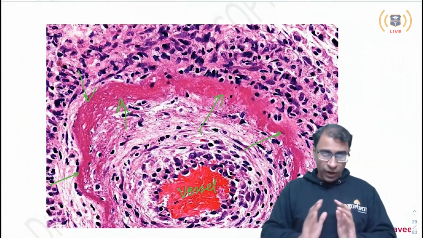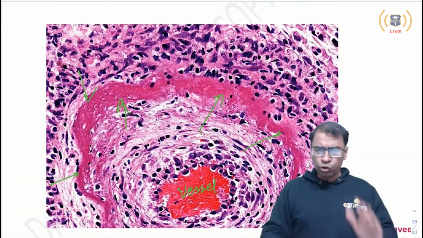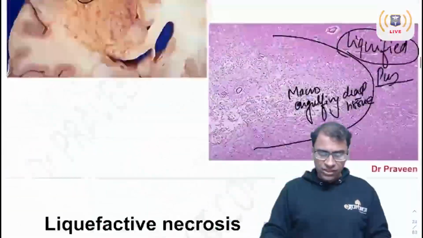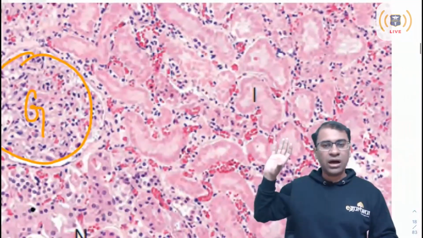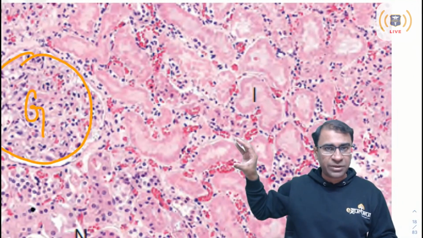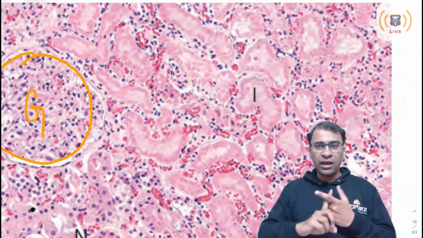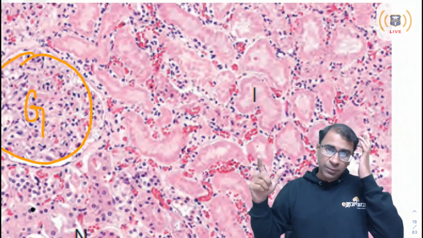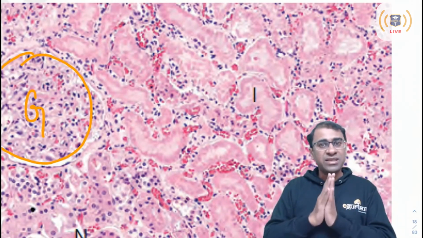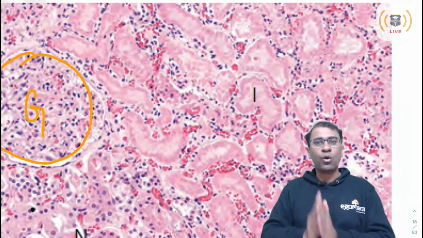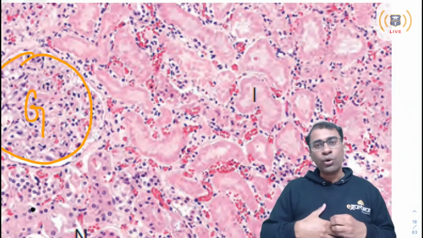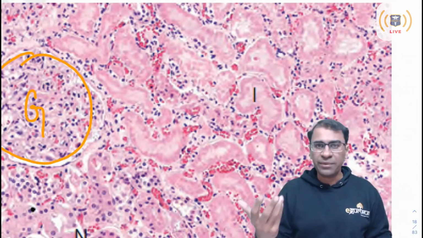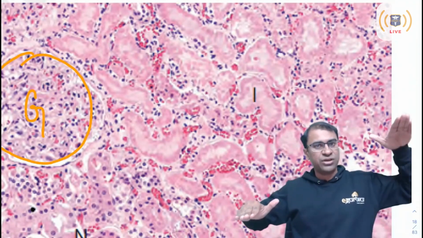So eventually, a 2-minute revision of necrosis. First of all, understand coagulative. Whenever you see a cell outline preserved, it's coagulative. Color is pink. Why is it pink? Because of protein damage. Why is the blue color reduced? Because of nucleus damage. The nucleus appears blue. Because the nucleus is damaged, the blue will not appear. So decreased basophilia and increased eosinophilia.